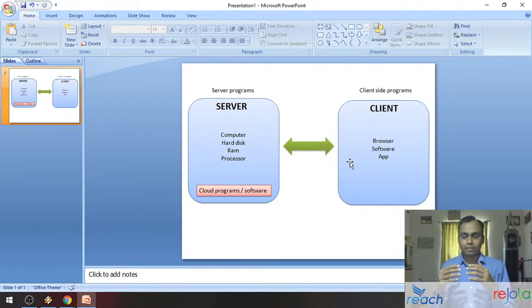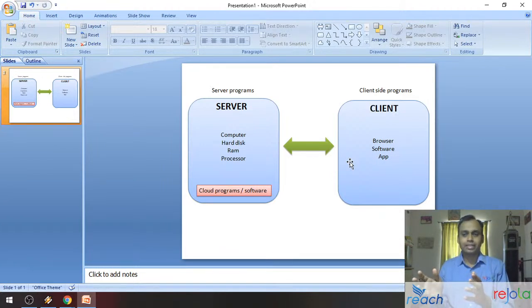Of course, of late we have a single program which can run both on the client side and on the server side. Nowadays, because of technology changes and new programming languages coming up, like Node.js platforms and all that, you can use a single programming language to work both in the front end and in the back end. That is, it will work on your front-end device, probably your phone or laptop, and also on the server. Of course, in our curriculum or scope, we would not be covering those.